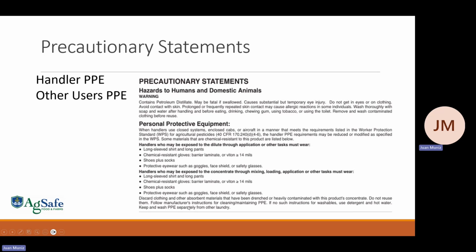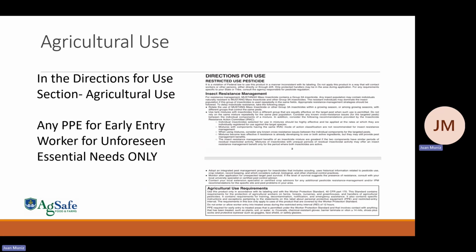Do not reuse them. Follow manufacturer's instructions for cleaning, maintaining of PPE. If no such instructions for washables, use detergent and hot water. Keep and wash PPE separately from other laundry. So it just gives you a few more details regarding care for mixers and loaders who may come in contact with concentrated materials, and there may be chances of spill and contamination with concentrated materials, so it gives you the extra information there.